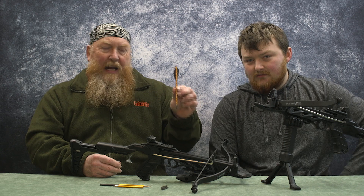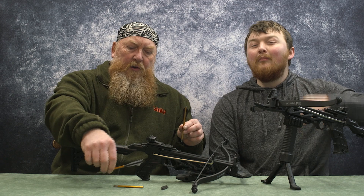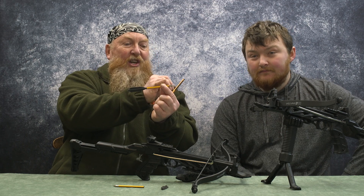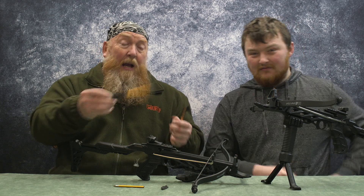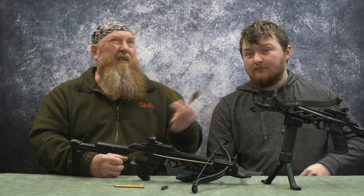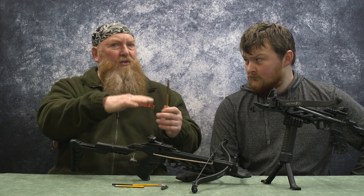I've switched over to this type of bolt — a full aluminium shaft. There is another type of bolt, basically identical, but it's a full plastic bolt with just a steel tip. In my experience with those, the fracture point is at the other end — instead of the flight end, the fracture point is down on the tip, and you tend to lose the tips a lot. Or it literally impacts the shaft and the shaft just crumples up at the front. However, with the full plastic ones, you can get about 60 of those, so the price point per unit goes way down — for target shooting, maybe the plastic ones might be an option. But they get a bit distorted as well, and once they start distorting they don't fly true.